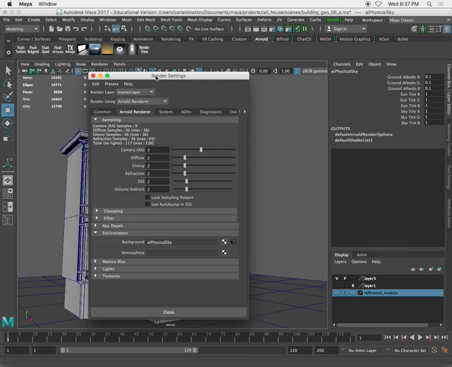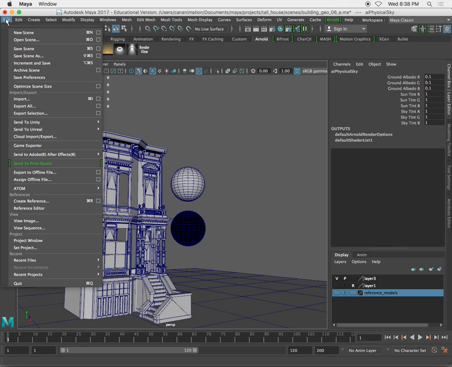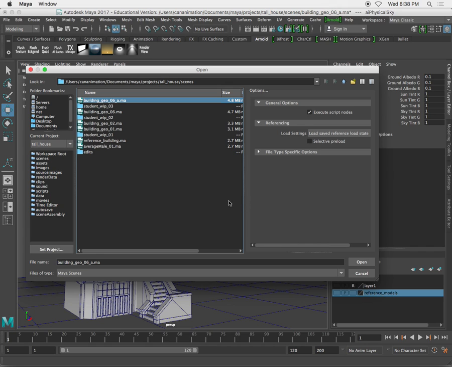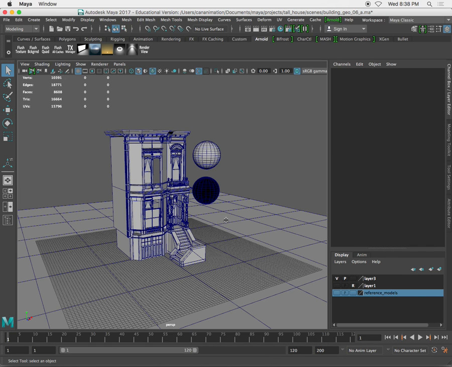All right, it's time to be smarter than Maya. This is how we're going to do it. Since the physical sky doesn't seem to be working, and it works in newer versions of Maya, and we're not here to diagnose, I'm here to teach, so here's what I'm going to do. I'm going to open up the original scene that I had saved with my material, and I'm going to create my own physical sun and sky. So the first thing I'm going to do is create my dome light.